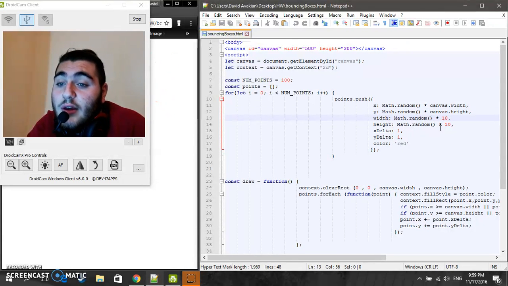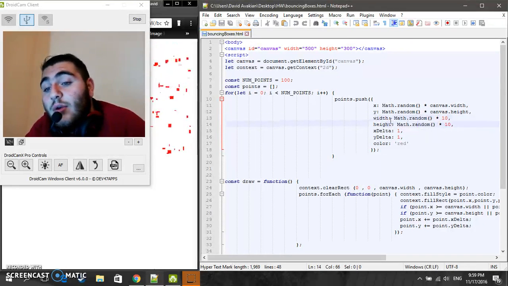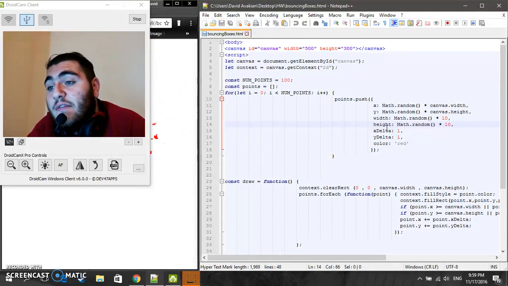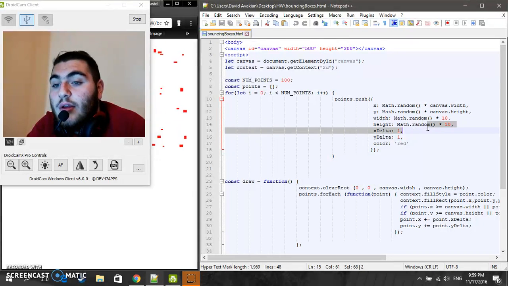And we have width, which is any mathematical number by 10, and the height, any mathematical number by 10, which is just the width and height of our rectangle or square.